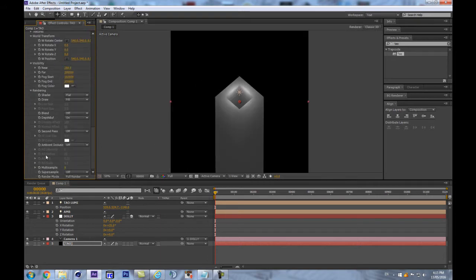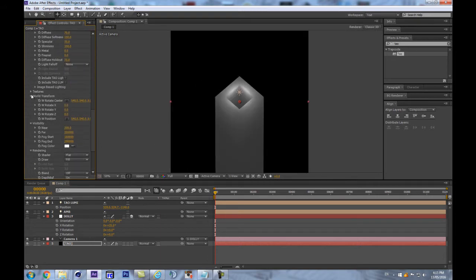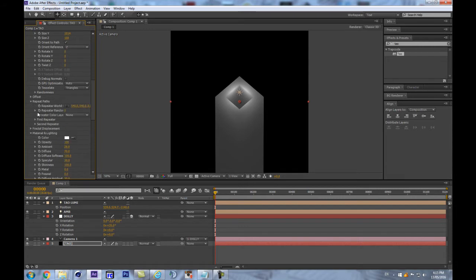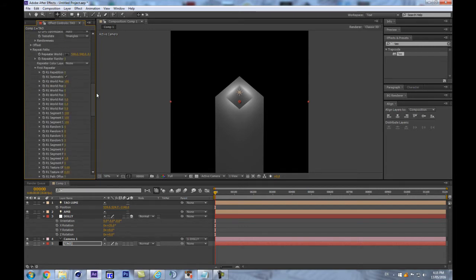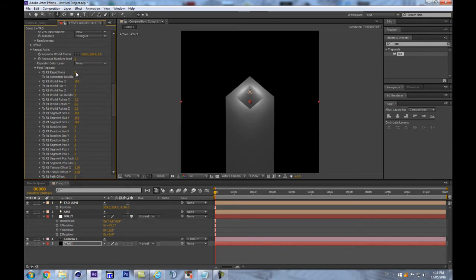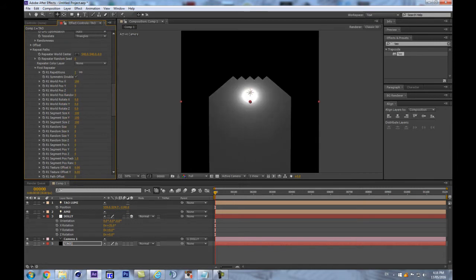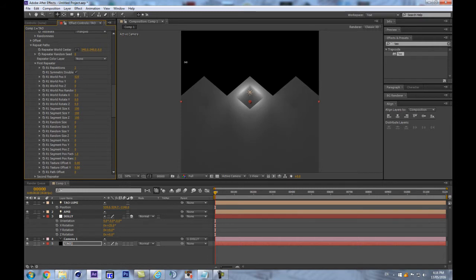And let's repeat it. So open up the repeater section here, and for the first repeater, let's increase that. So we're going to repeat it for approximately the width of it, but let's leave a little space here.